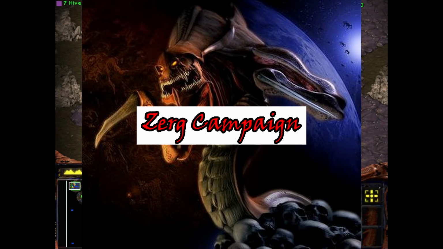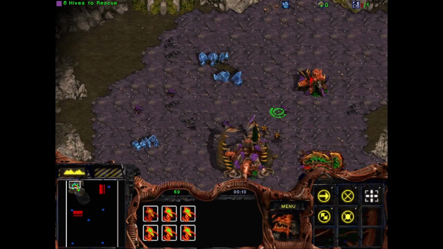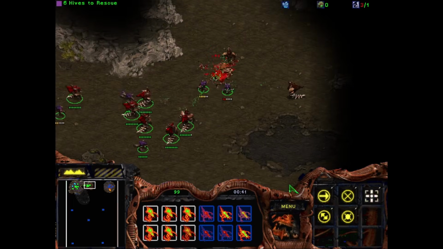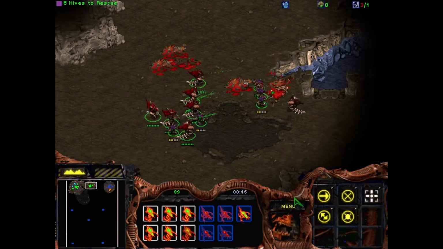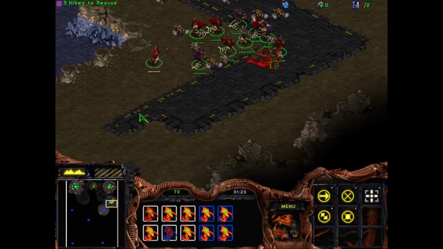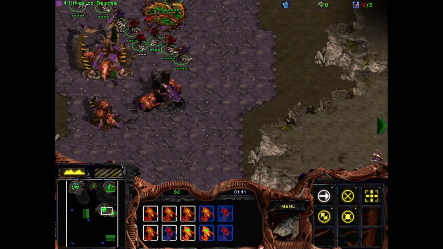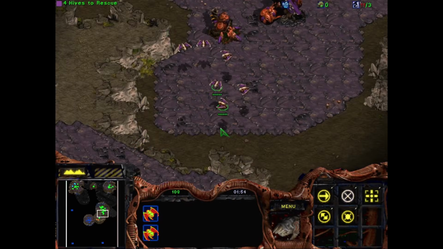Starting with Mission 1, Vile Disruption, this one gives us a very strong set of early units utilizing our Hunter-Killers to move through a bunch of different Zerg bases. However, once we actually reach the base, we are informed that we can't actually do anything with the bases. Then we find out that this is actually a no-build mission and are told to, quote, send your Hunter-Killers to the new location, unquote. Yeah, for some reason we're told just to utilize our Hunter-Killers as opposed to our entire force. Don't know why that's the case with this one.